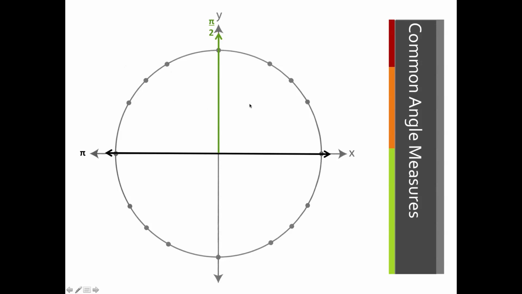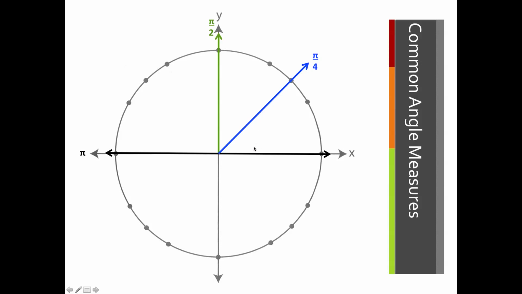Now if I divide those two sections in half, here on the first quadrant section, dividing that in half means I'm taking pi over 2 and then taking half of that. And so that's going to give me pi over 4. So this much of an angle has a radian measure of pi over 4. And again, since that's the same as dividing 90 degrees in half, pi over 4 is the same as 45 degrees.